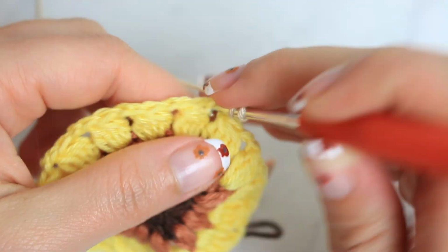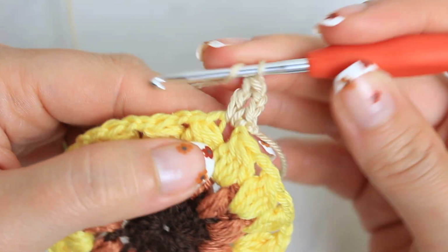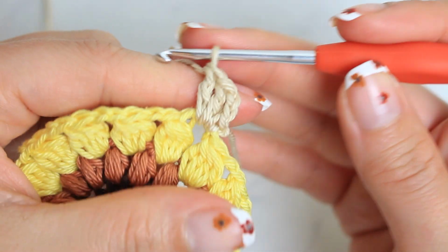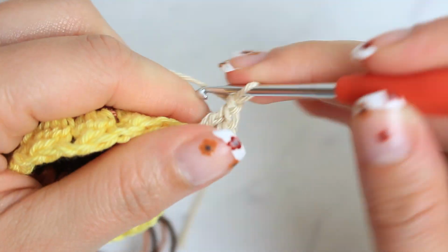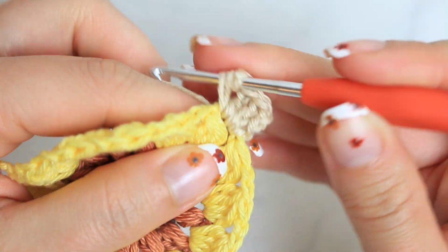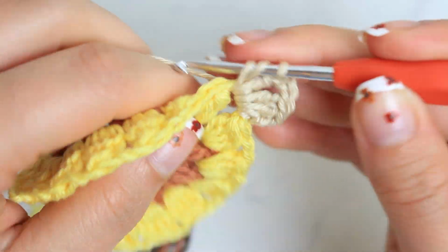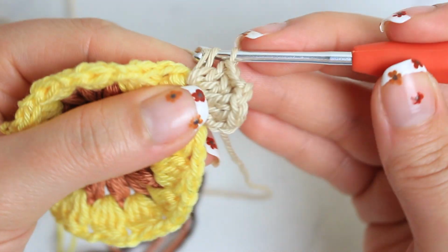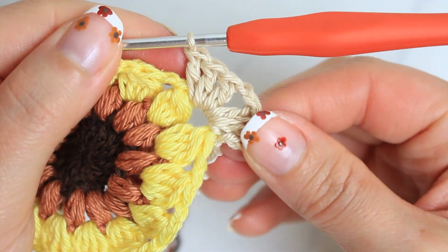And then we are going to be creating 2 double crochets into that same chain 2 space. And then once you have the first 3 stitches, we are going to be chaining 2, and then into the same space we are going to be creating 3 double crochets. This is going to be our very first corner. So that's how it looks like.